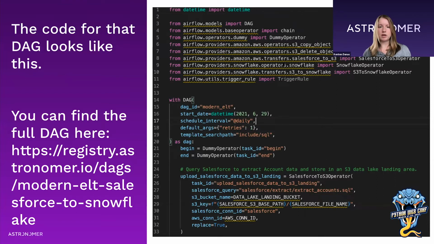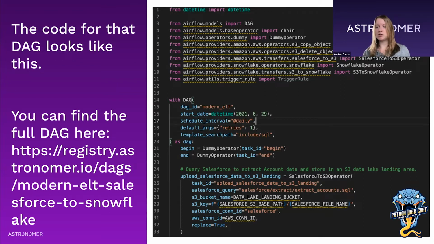You can see we're importing a couple of different provider packages, the Amazon one, the Snowflake one, and then those very specific operators. Then we instantiate our DAG and define the metadata properties, again, like the start date, the schedule interval, things like that. And then we get into defining the tasks. So again, each of these specific operators is going to require different parameters, but it's almost just like a configuration. We're not implementing any of the logic ourselves.